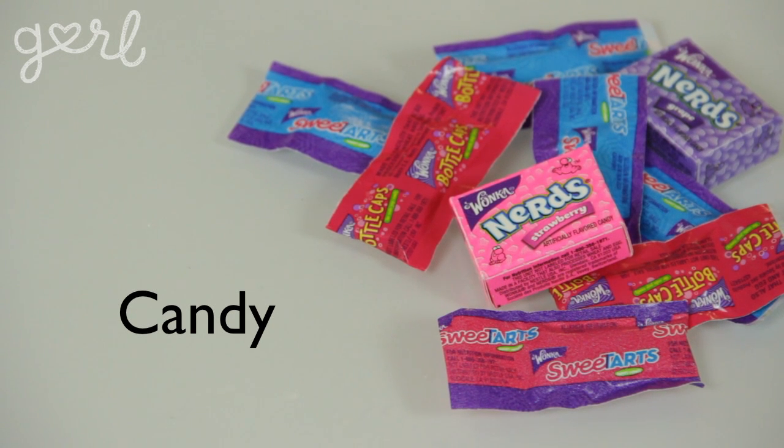Today we're doing a candygram monogram because we're going to be using all that Halloween candy you have left over in order to make it. Lightweight, flat candy works best, like Sweet Tarts, Smarties, and Nerds. But you could get away with stuff like gummy bears and Skittles too.